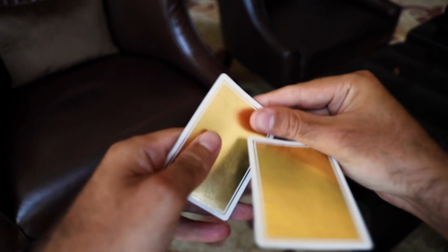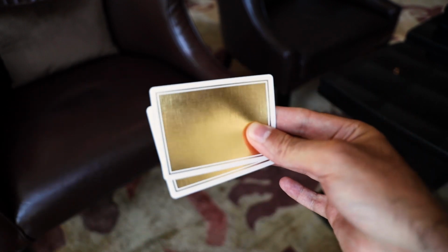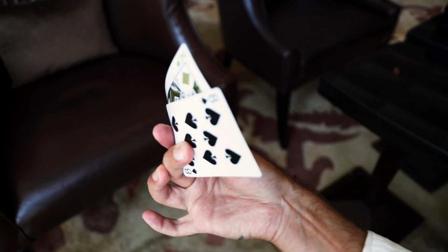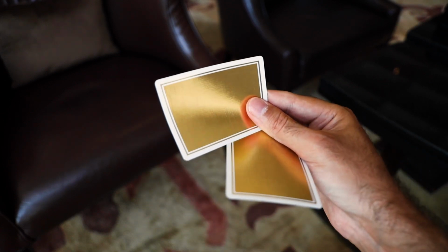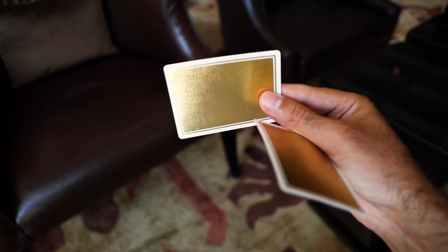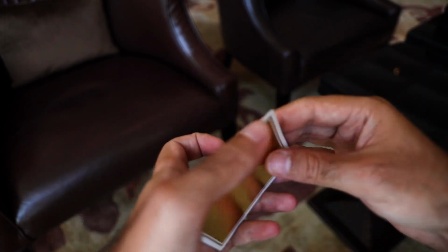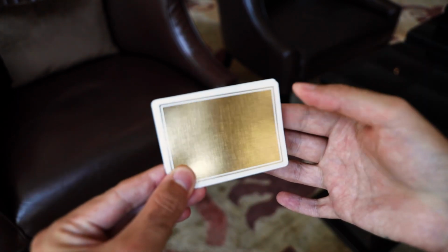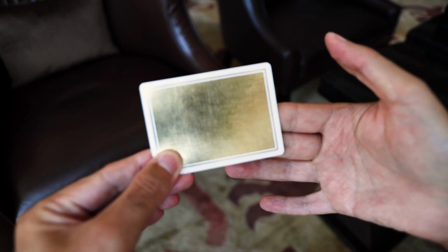Okay, now when you do it in slow motion, it should look like this. Push, push, and pull. Pull, push, and it's gonna click right here. Watch. It just clicked, okay? It snapped off. And this is a very important part because that's gonna make that change go faster, right? The snapping.